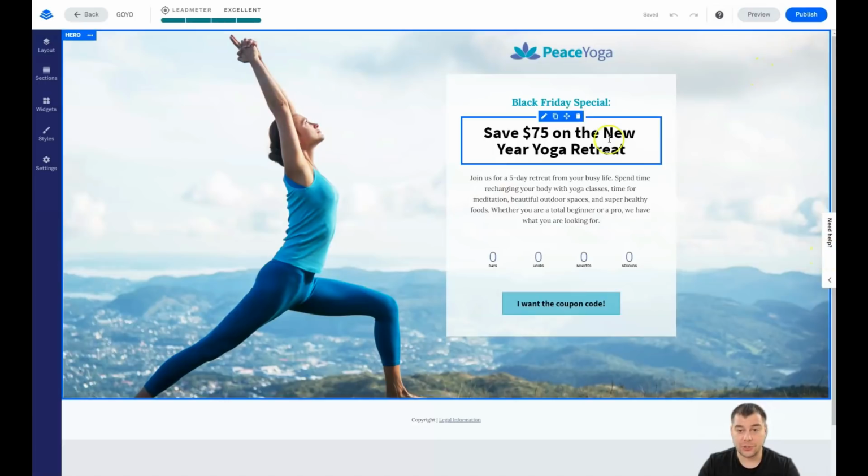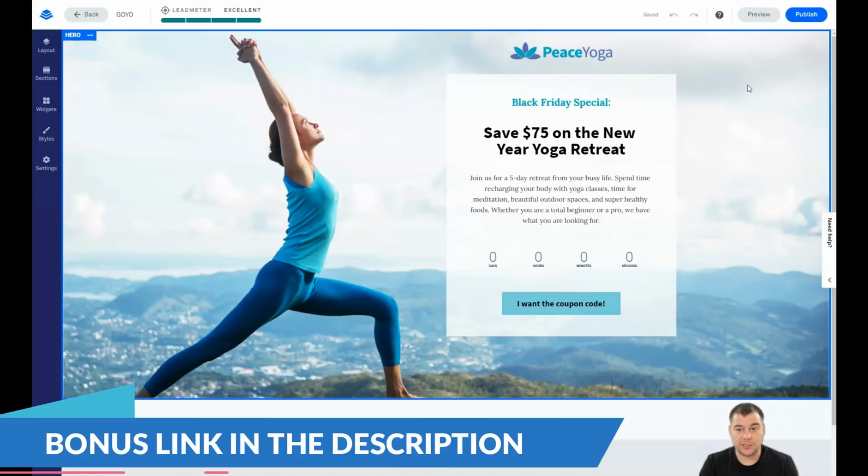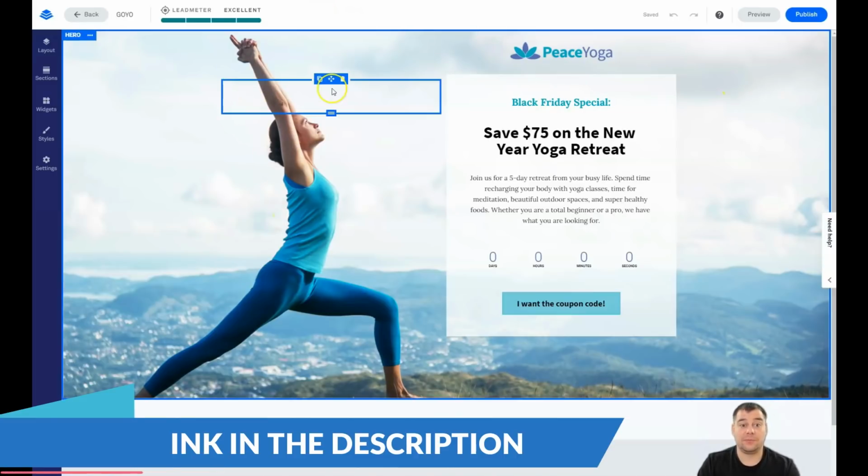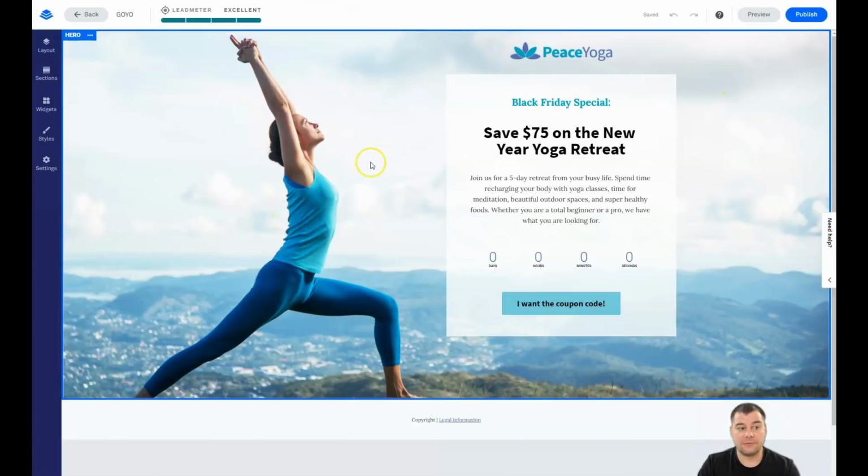All the pages built on this platform are absolutely mobile responsive, and you can be sure that on a tablet and on a cell phone it's going to be displayed in the most convenient way, and all elements will be in their spots and so on. That's also one of the best things that I've ever seen in website building platforms.